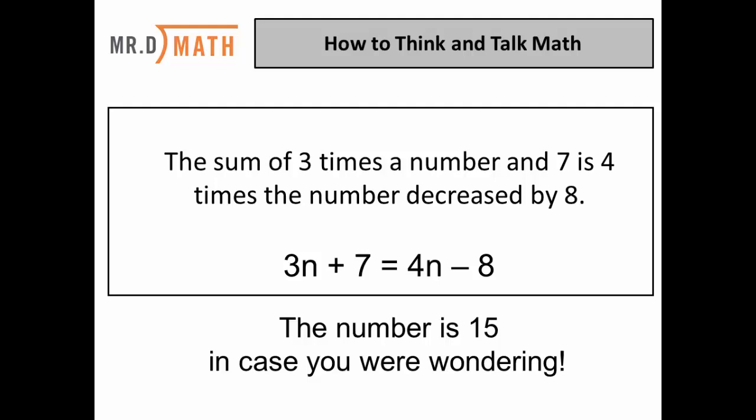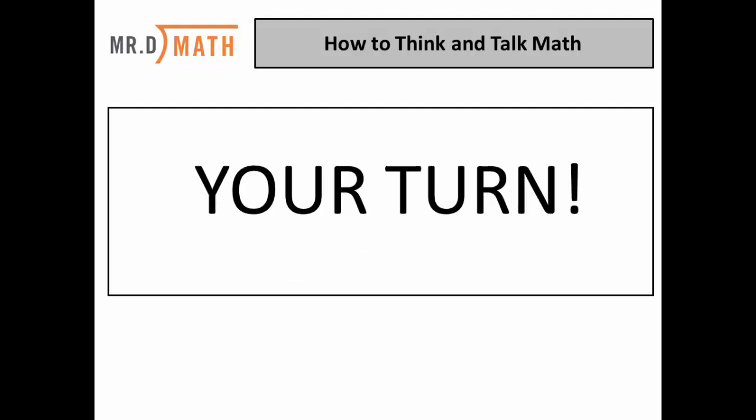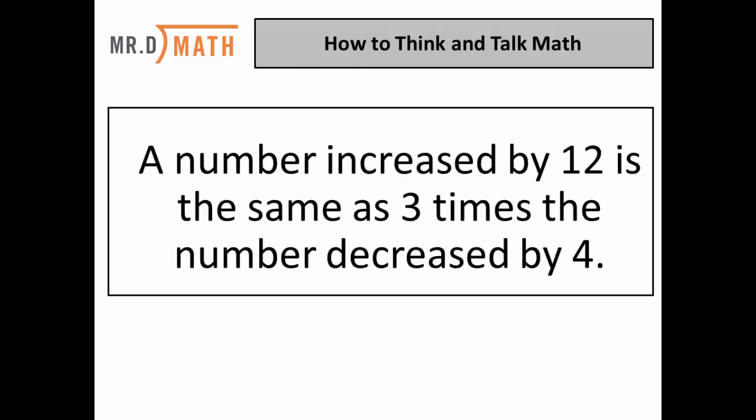Now, if you're wondering how the algebra works, well, check out one of my courses starting at pre-algebra, and we'll go through something exactly like that so you can see how to work it out. All right, now I'm going to let you guys practice one. Here it comes. Are you ready? Get ready, because your turn to practice looks like this. A number increased by 12 is the same as 3 times the number decreased by 4. What I'm going to ask you to do is to pause the video, write it down, come up with your expression, and put the video back on when you've got the answer.